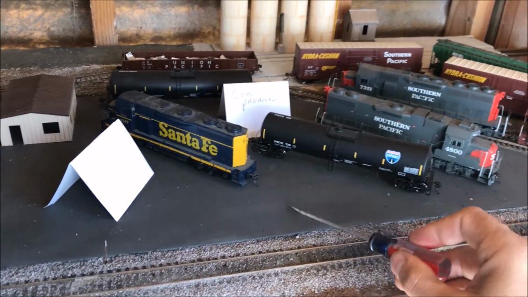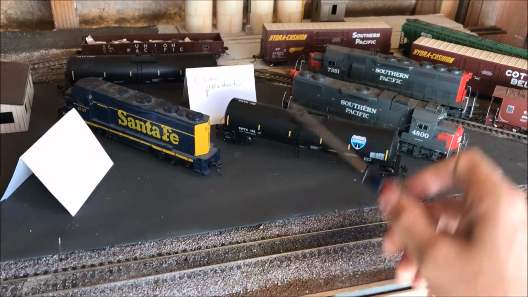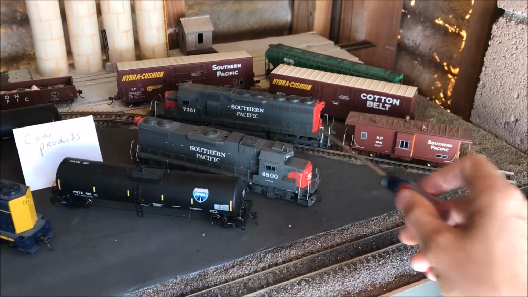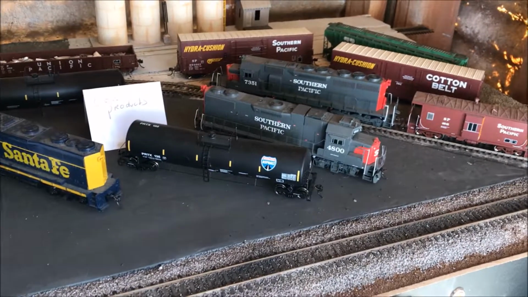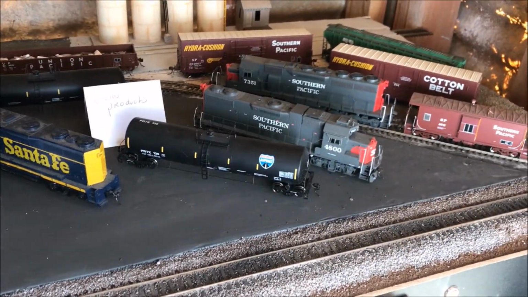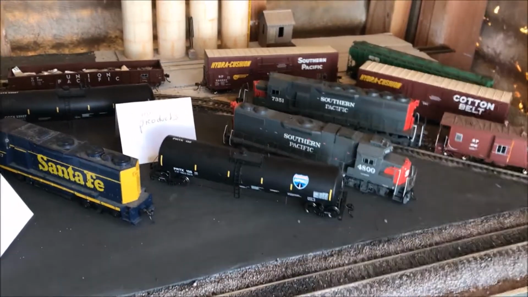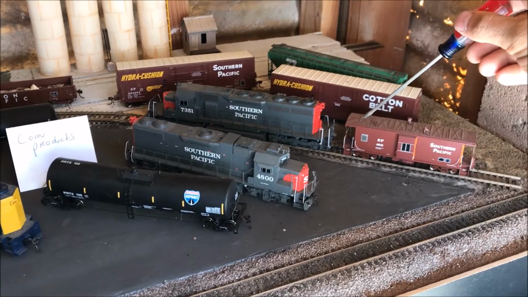And then this section, which was going to be a lumber yard, is now going to be a spot where I can bring locomotives in for fueling and stuff like that. Although it's not realistic as far as having that type of thing here, I just want that aspect on the layout. So I'll be able to bring 2 locomotives in here and do that.